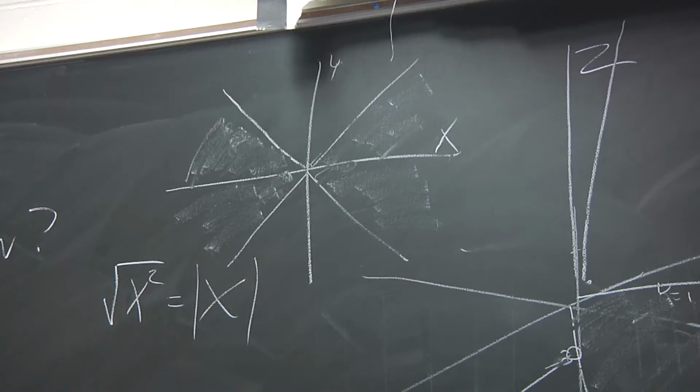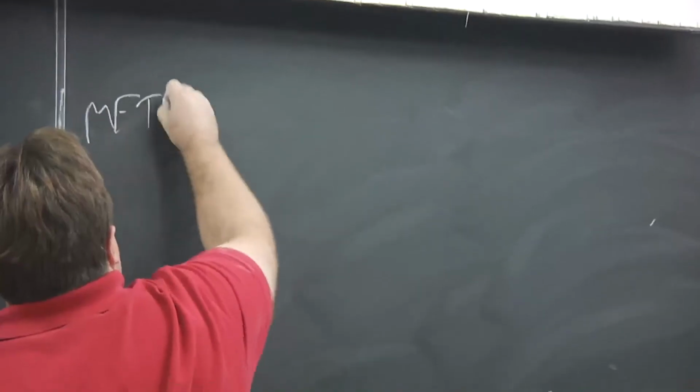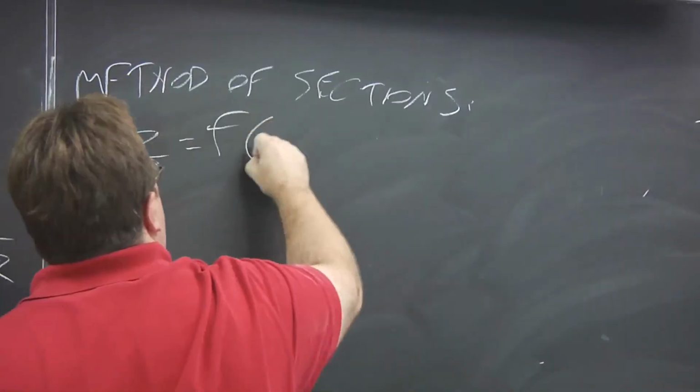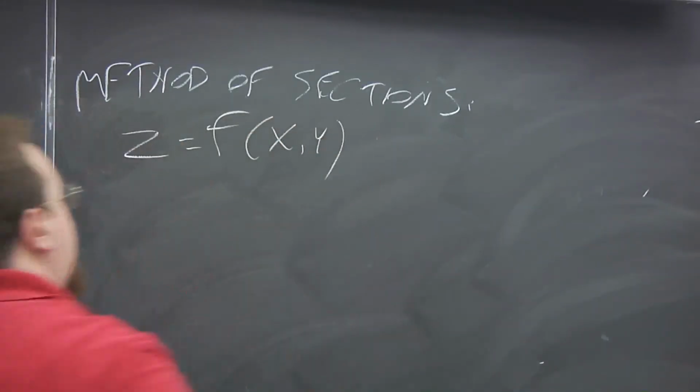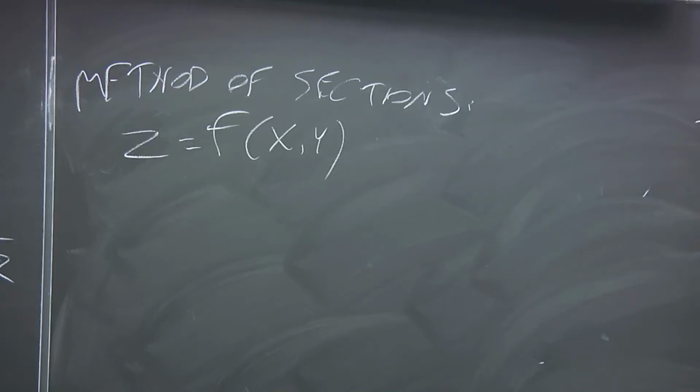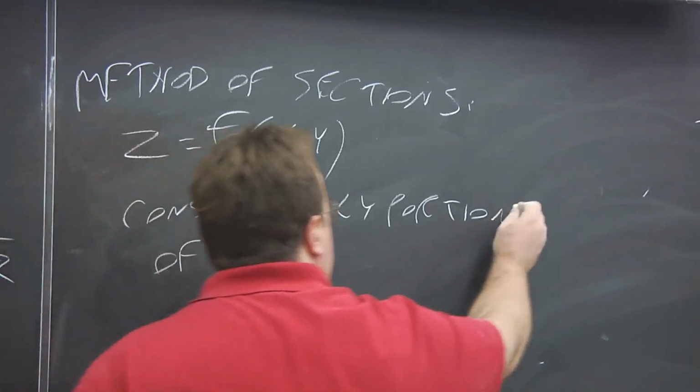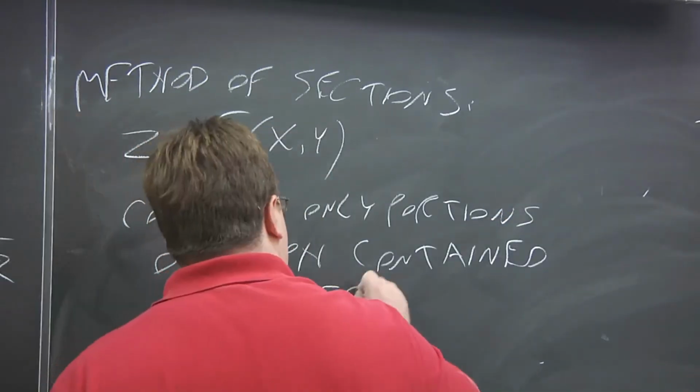I want to mention one other technique that, if you use it in conjunction with level sets, can be helpful. It's called the method of sections. So you have z being a function of x, y. I'm specializing, much of the discussion, especially the early part of the course, will be about functions of just two variables. What we do is we take the graph of this function and restrict it to only a portion, or portions, of the graph that are contained in what I'll call vertical planes.